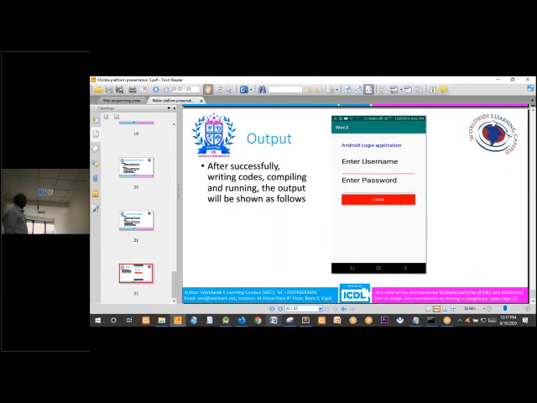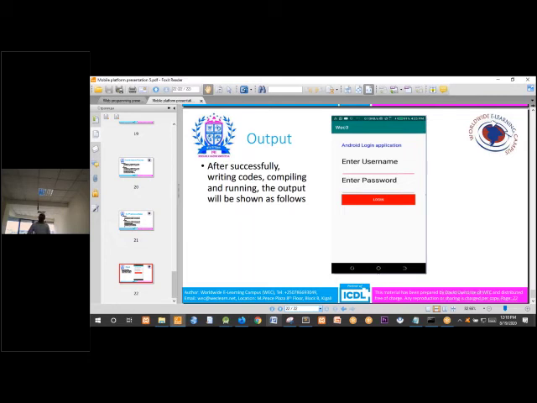So after you configure your phone for developer, you have to do such a practice. You have the codes in your slides, and you have the output. You have all the steps to configure your phone for developer, developer options, and the USB debugging mode.